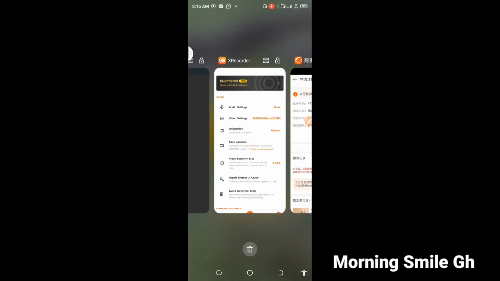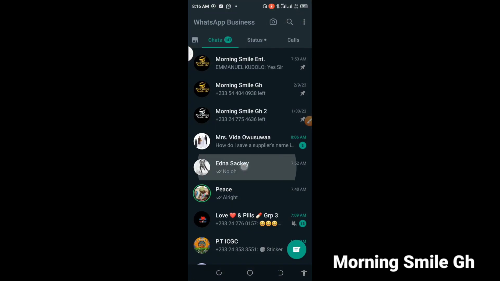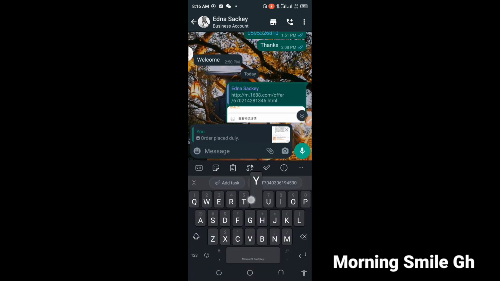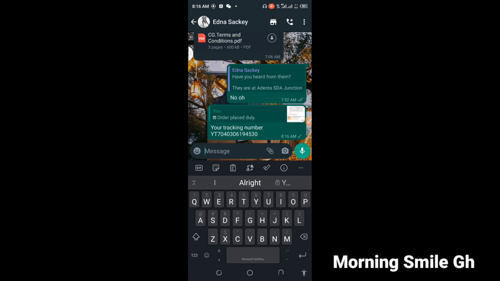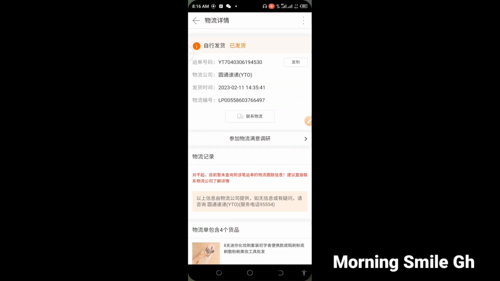So as I said earlier, let me just go and send it to my student. So here it is. So I'll tell her, okay, your tracking number. So my student will just send this tracking number to her shipping agent.